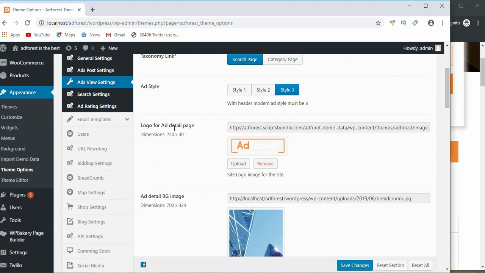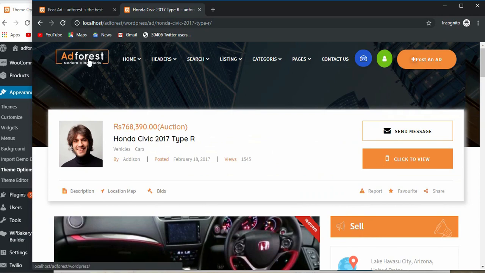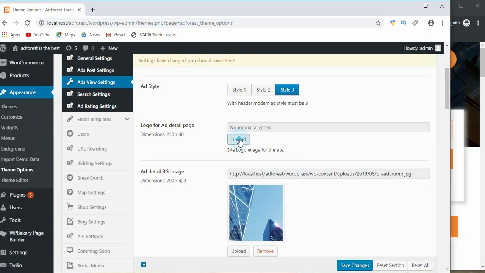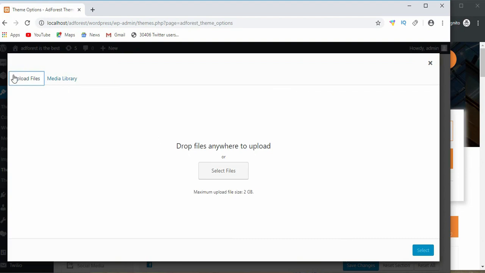So from here we move to the next one, which is the logo for ad details. Here is the logo, and when you come here, we're talking about this logo. In case you need a different logo for your ad details page, you can easily change that by uploading a new logo. You can upload a new one either from your library or from your computer by clicking on upload files and select files.